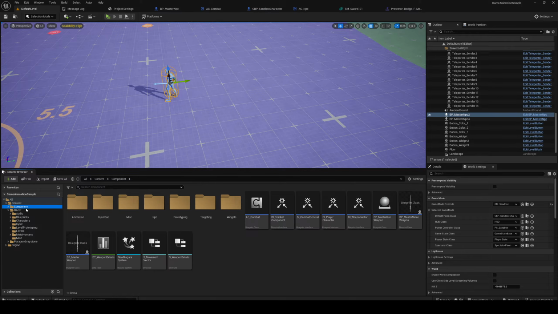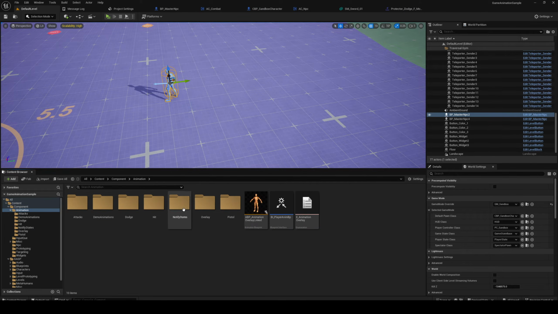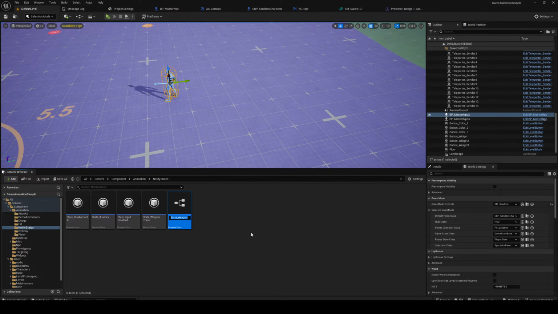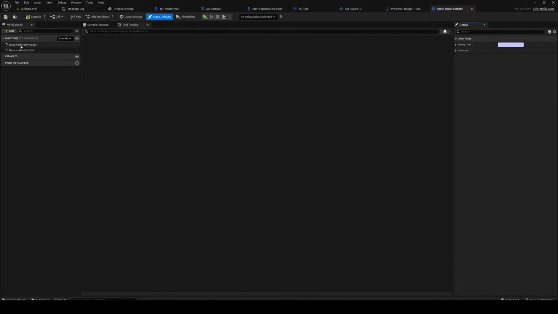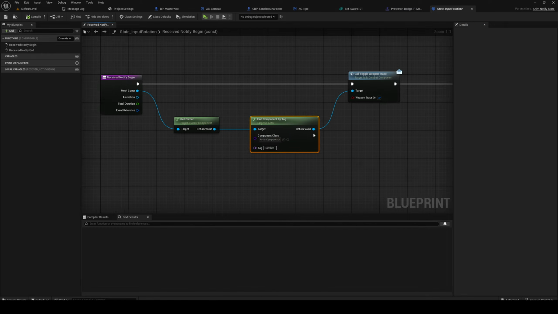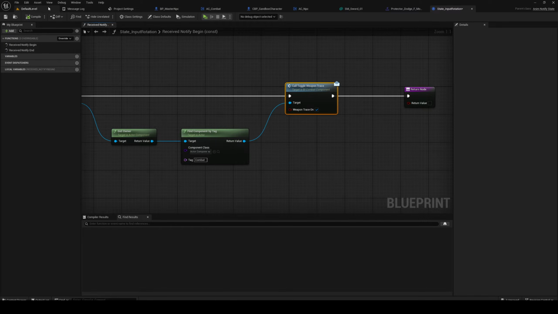So we're gonna go to the component animation, notify states. We're gonna duplicate this state input rotation. And we're gonna open it up, begin. We're gonna make a new interface.